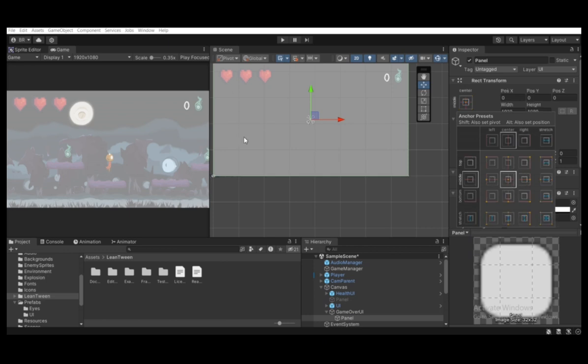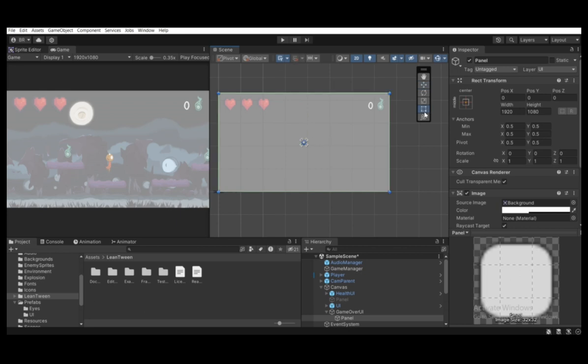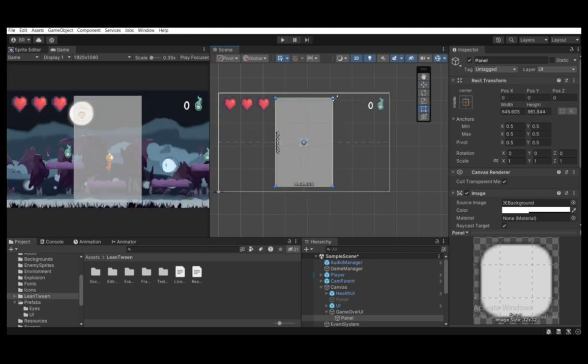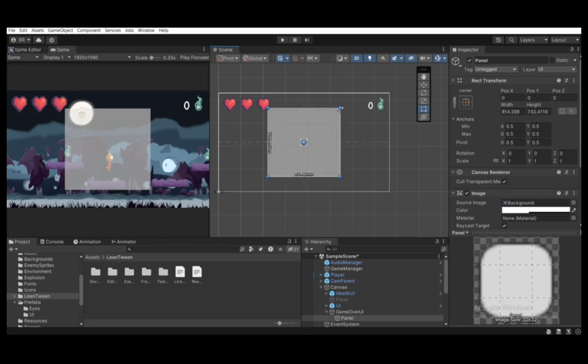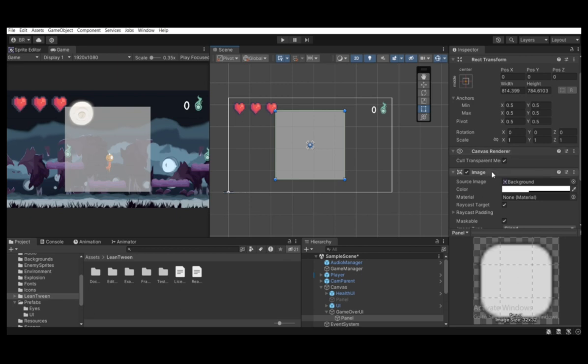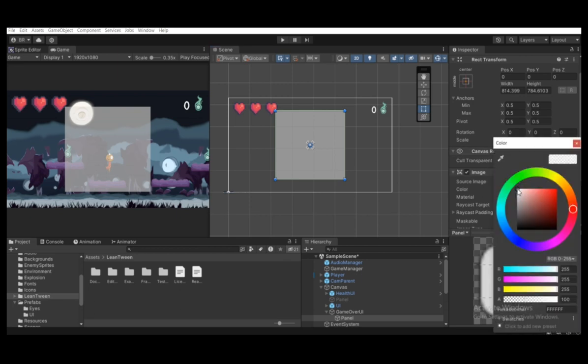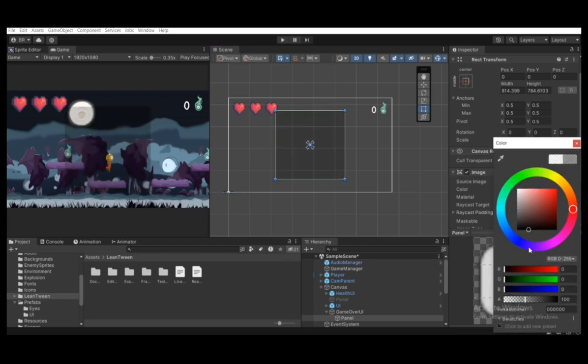Select the rect tool on the right and resize it. Hold down alt on your keyboard so it will resize from the center, like this. I'm going to make it a little bit bigger, then go to the image field of that panel and choose this color fill. Let's bring it down to, I guess, black.